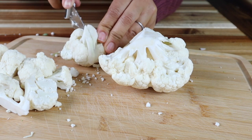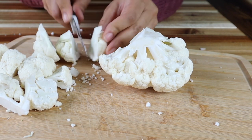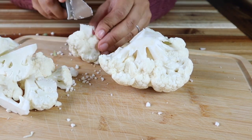The next one is that you want to cut your cauliflower into small pieces if you want them to be extra crunchy. If you want more surface area for your breading to stick to, and you don't care about having a more meaty texture in your finished product, then definitely cut your cauliflower into smaller pieces, because again, it will give you the most crunch.